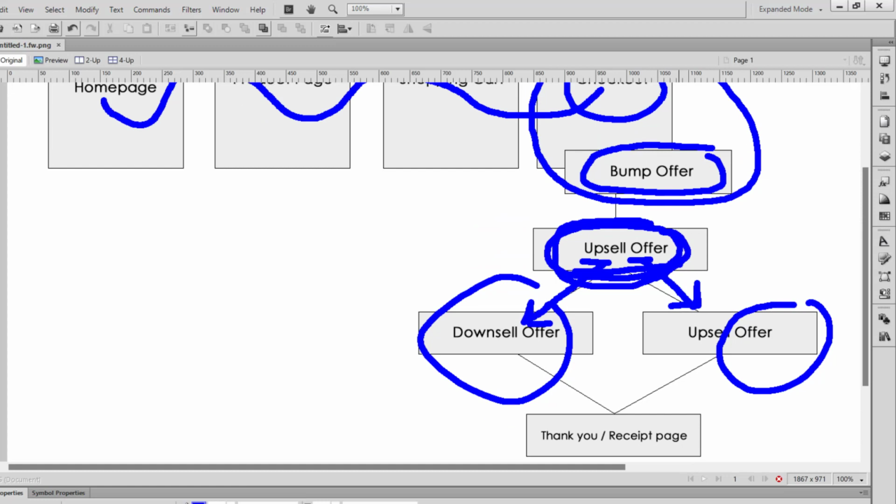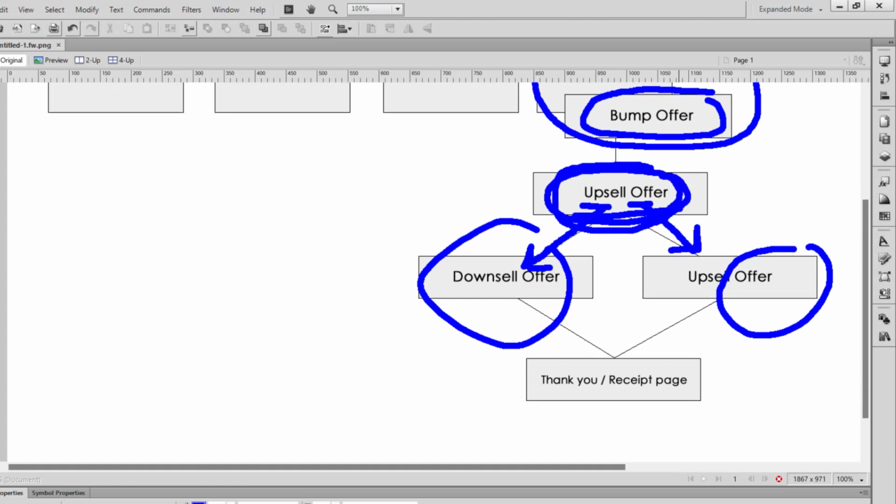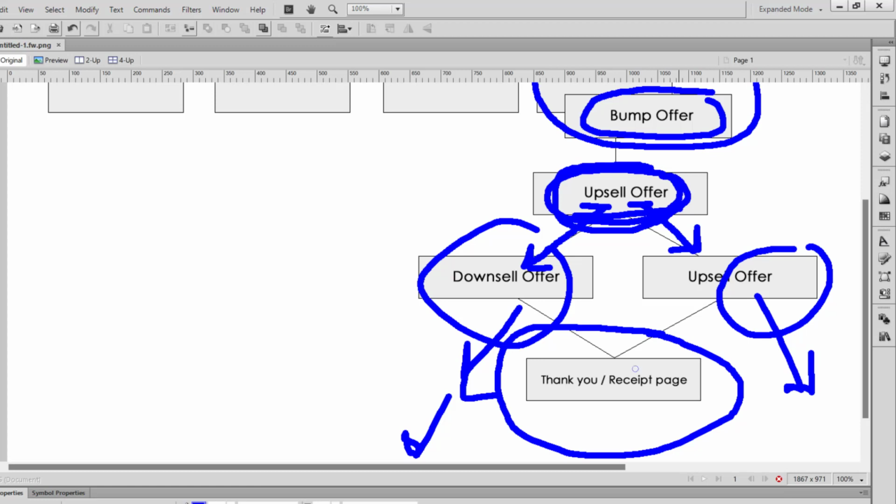They check out, they get an upsell offer, they say yes or no. If they say no, you give them a different offer. If they say no, you can give them a different offer, and so on and so on. If they say yes, you can take them to a different offer as well. Ultimately, taking the visitor through a series of buying purchases or options to buy, and when they get done, they'll end up on your thank you page or your receipt page.